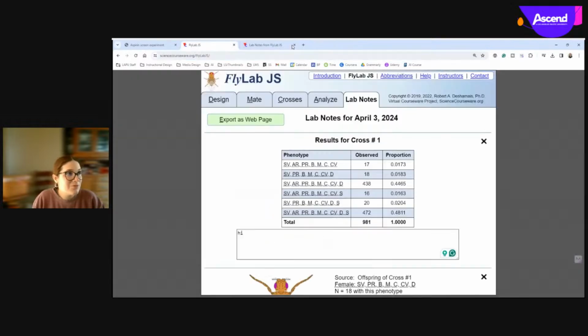Again, this was just a brief example of a virtual lab. There are so many more out there. And if you just Google virtual labs, there are some great labs out there that really cut down on costs. They're easily accessible, easy to understand. They give you the lab notes and the different things that you'd probably want to see for assessment anyway. And they're just a really great option, especially if you want students to complete something virtually, or if you are an online university, then it makes it easier to conduct some of these experiments.